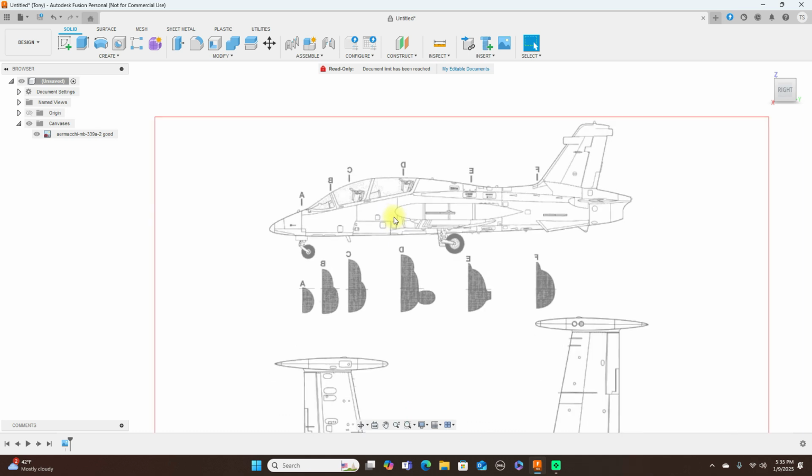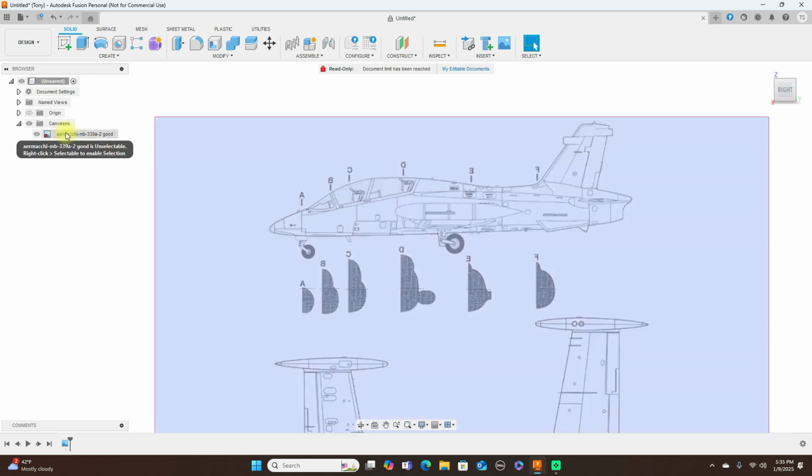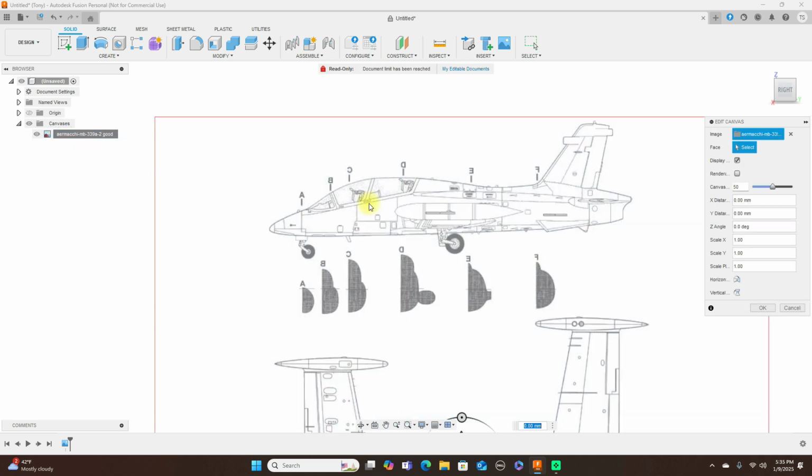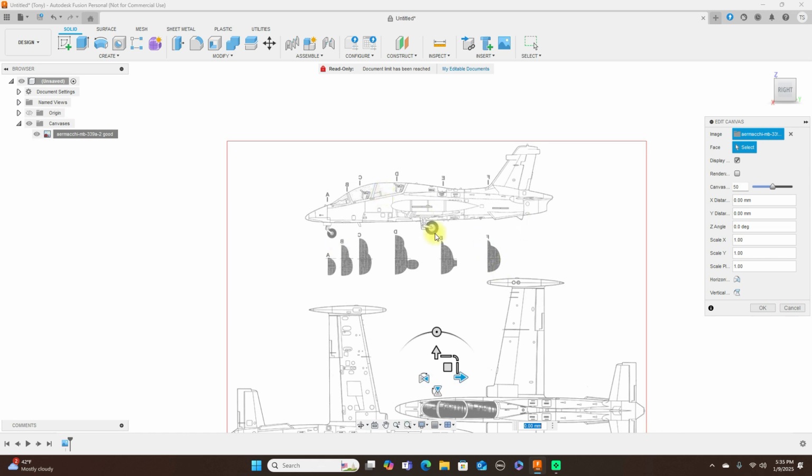scale. So so far we've covered inserting the picture onto a canvas and how to scale that picture. Now the next thing you want to know, well, it's not really a command, is how to move this around. So you come up here, click on the picture itself on the canvases, and select edit canvas. Now you can move this around.